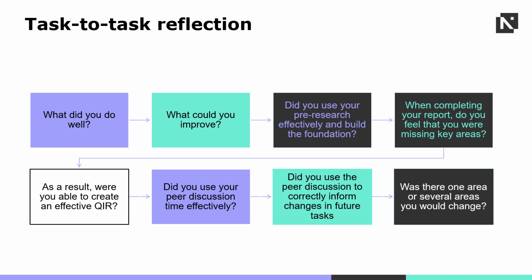And finally, was there one area or several areas you would change? Finally, this encourages students to think critically about adjustments they could make, ensuring continuous refinement of their work. So using these reflective prompts, students can develop a structured approach to self-assessment, improving not only their ESP performance tasks, but also the ability to produce effective QIRs and tackle future challenges.